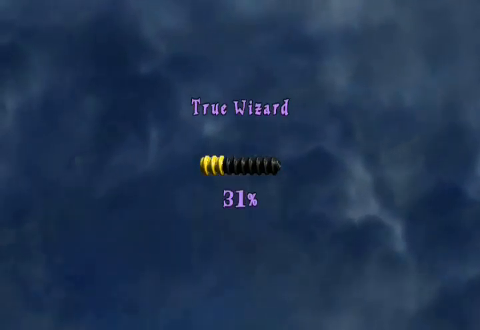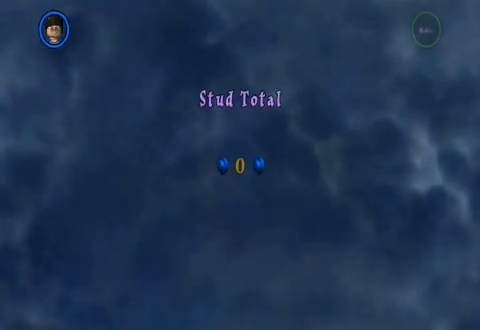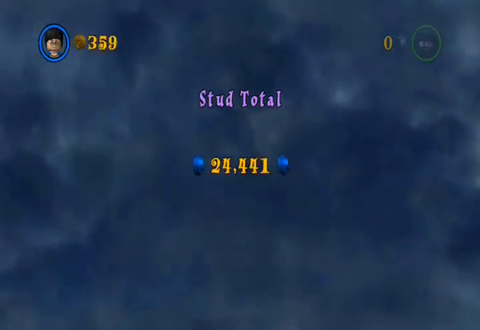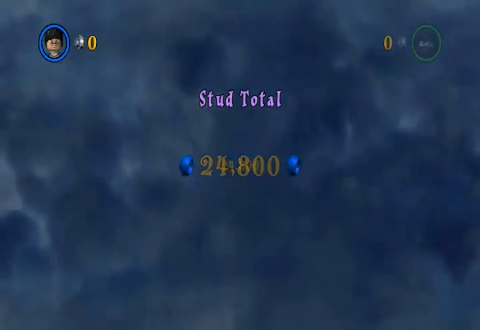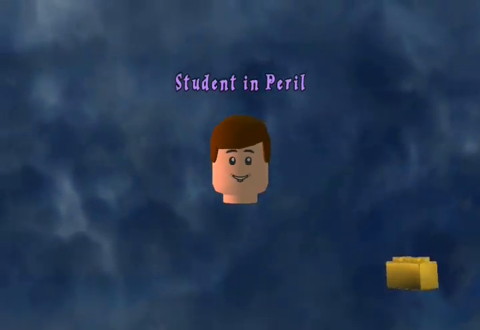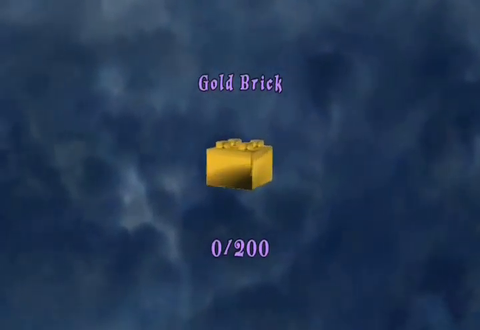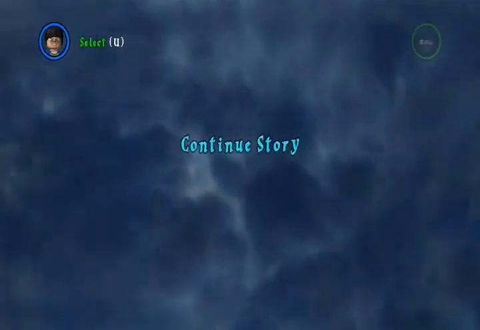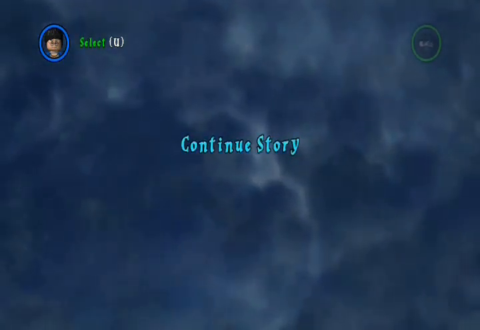And I'm only 35% true wizard, so despite all that collecting, I still failed miserably. Here's all the studs I collected. There's a lot. And I saved one student in peril. Who was that? I don't know. Just some random student. And I only got 1 out of 200 gold bricks too. I think that continues throughout the whole game, those gold bricks, because I do not see there being 200 gold bricks in one level.